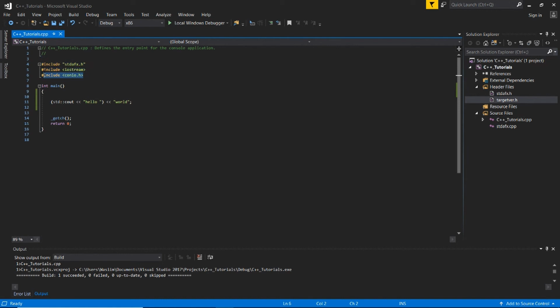Okay, so another thing I want to go over today is the fact that we used conio.h in our last video. And underscore getch comes from this conio library, by the way. So we used this and it worked perfectly fine to keep the window up, but the problem with this is that it's not a cross-platform solution. For example, this won't work on Linux. That's why I'll try to use a different method to keep the window up.